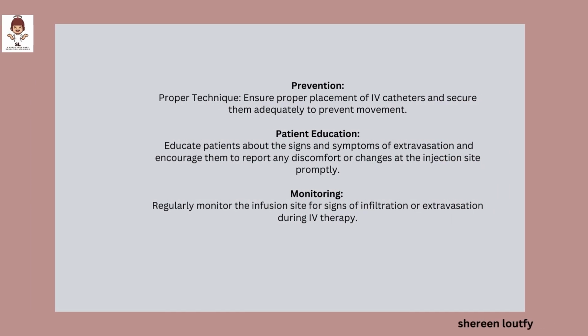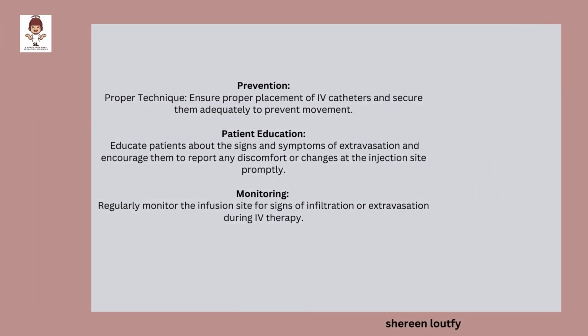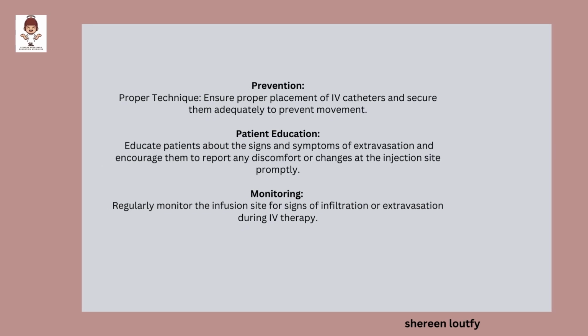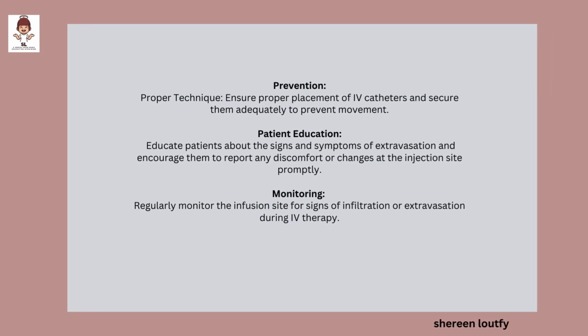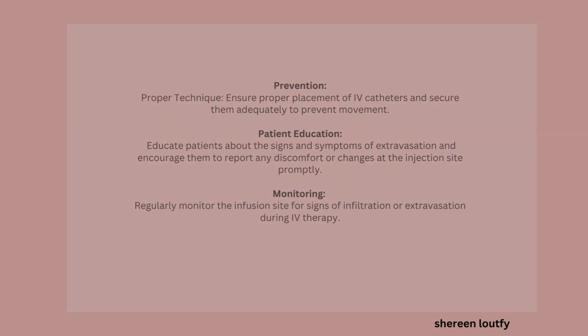Prevention: proper technique. Ensure proper placement of IV catheters and secure them adequately to prevent movement. Patient education: educate patients about the signs and symptoms of extravasation and encourage them to report any discomfort or changes at the injection site promptly. Monitoring: regularly monitor the infusion site for signs of infiltration or extravasation during IV therapy.